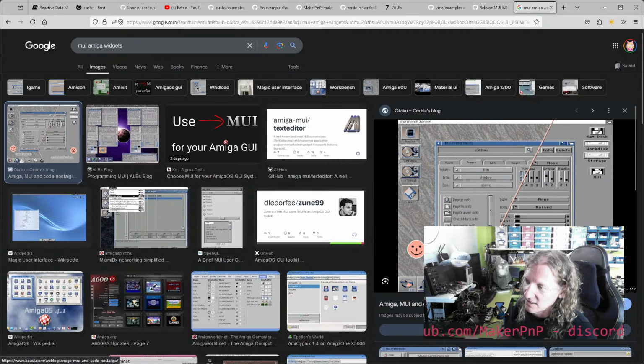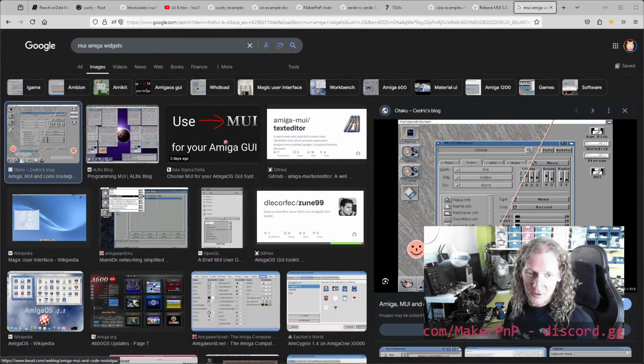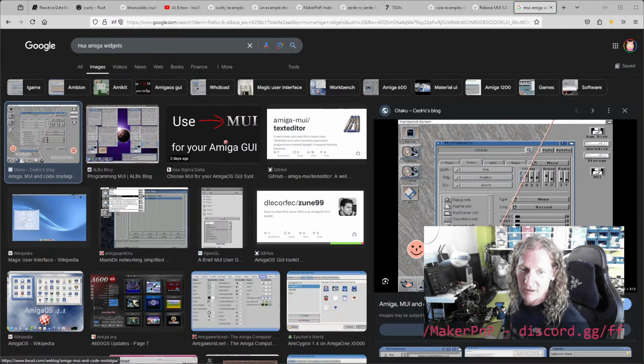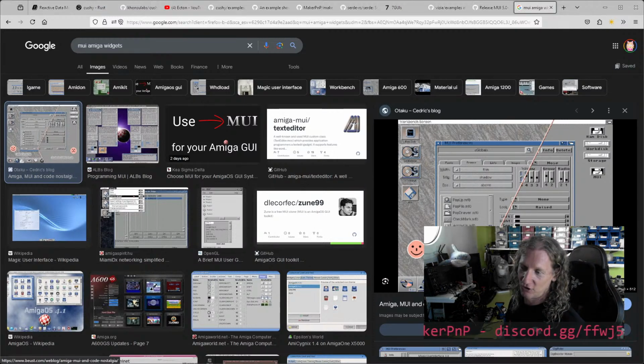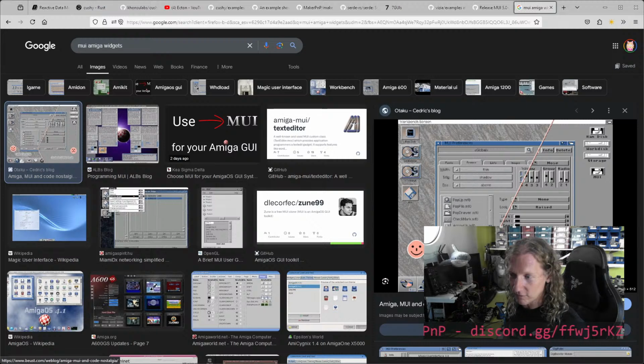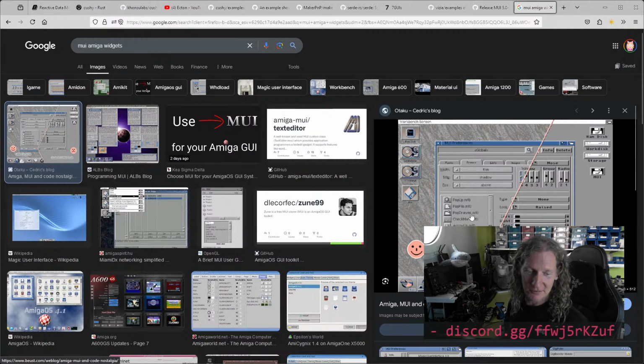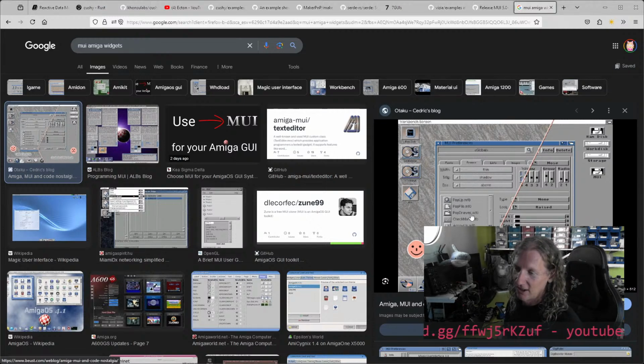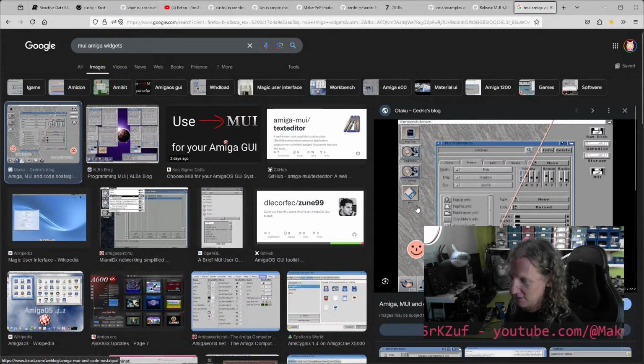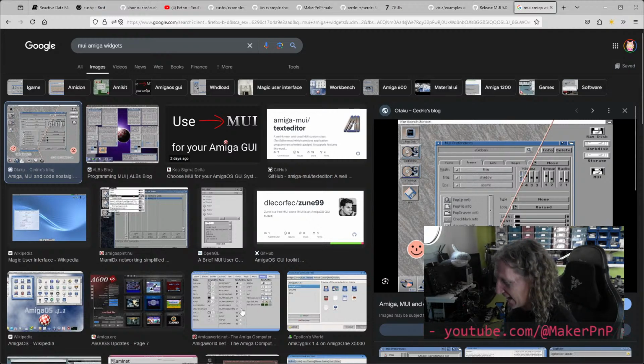Right. 30 years ago, we were able to create graphical user interfaces with common desktop-y controls. And in 2024, what I've been finding is that every single Rust framework that I've looked at or tried to use has been worse than what was available 30 years ago on the Amiga. There's a statement. So, yeah.